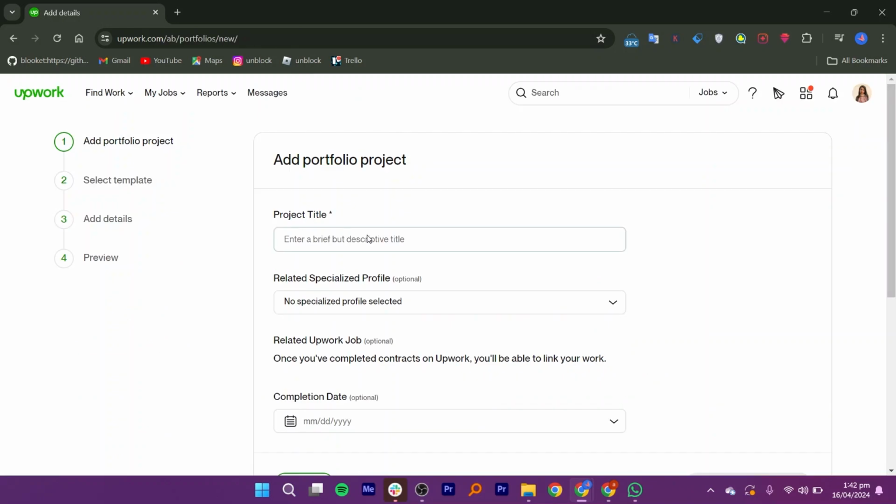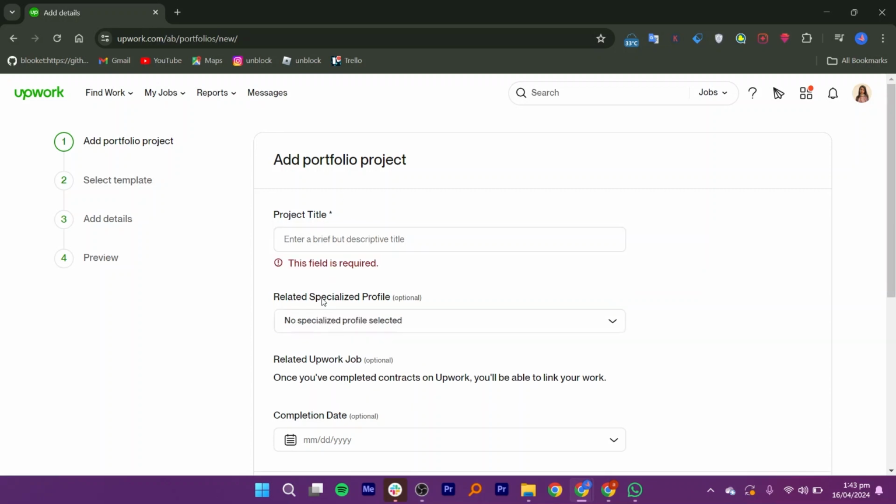After that, complete identity verification to build trust with clients and increase your credibility on Upwork. This may involve providing additional documentation such as a government-issued ID or video verification. Fill in any additional sections on your profile, such as education, certifications, languages spoken, and employment history. Provide as much relevant information as possible to make your profile stand out.